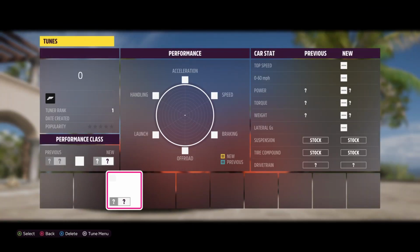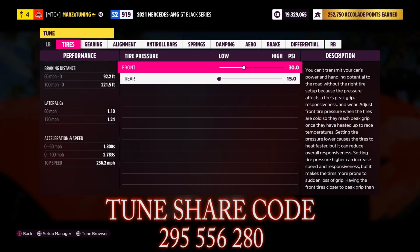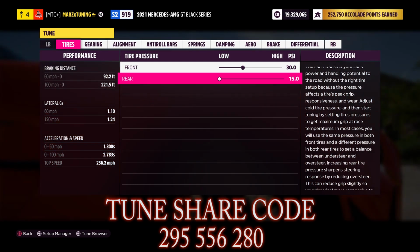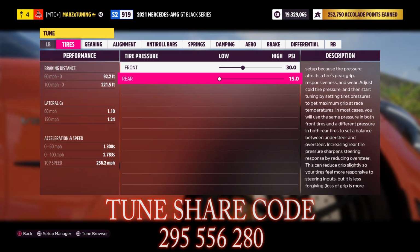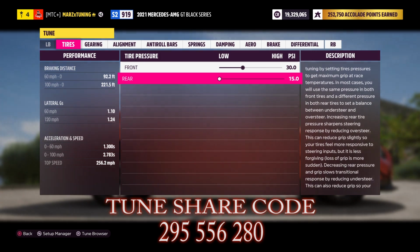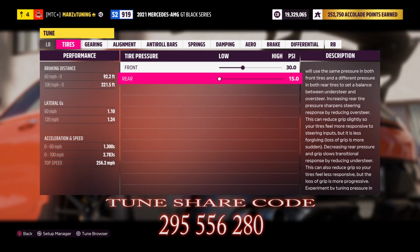Let's go right over here to the tune. And we got 30 in the front, 15 in the rear. The car is doing a 1.300 to 60. That is, wow. That is fast. That is fast. That number there is a pretty good number. And then we got a 2.70 to 100, traps around 256, 257, around there top speed.